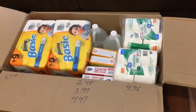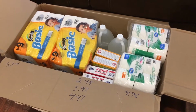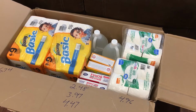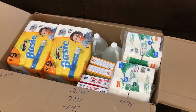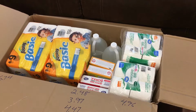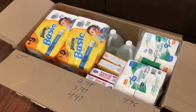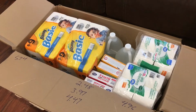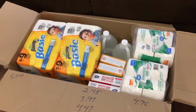So I'm probably going to start buying my stuff from Walmart like this, anything that I can. Because I mainly go to Walmart to get deals on paper goods if I don't go to someplace like Big Lots or Ollie's or something like that. But I can't always guarantee that Big Lots or Ollie's will have what I need. And I admit I am an impulse shopper. If I see something on clearance, it's like a tractor beam. I just head straight there to the orange tags.